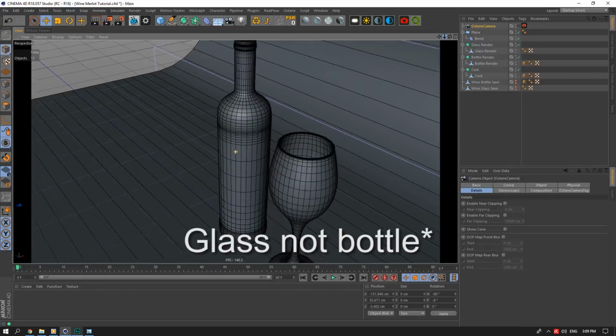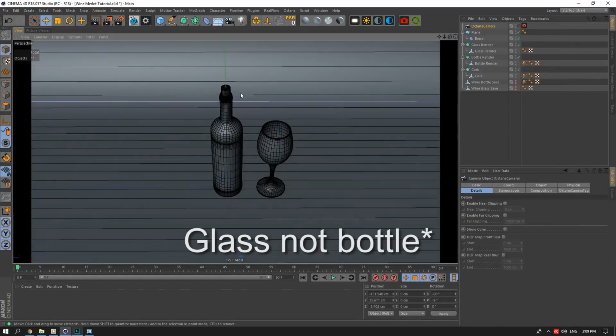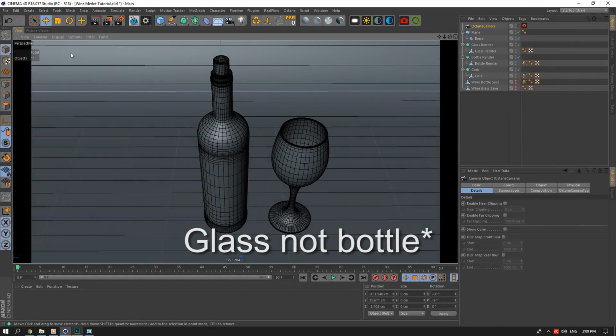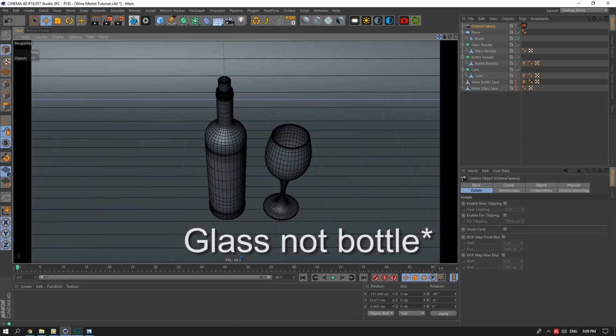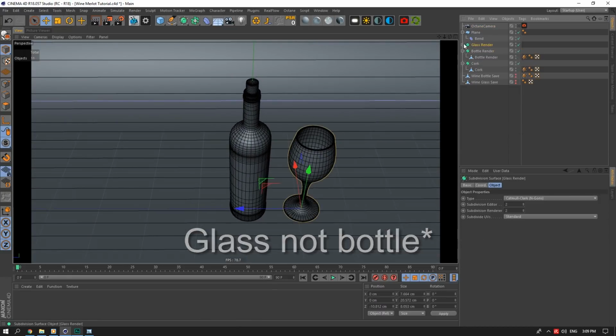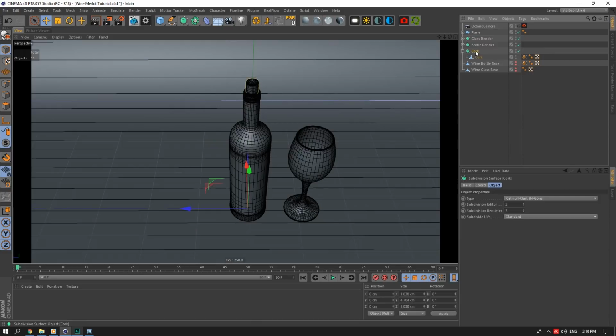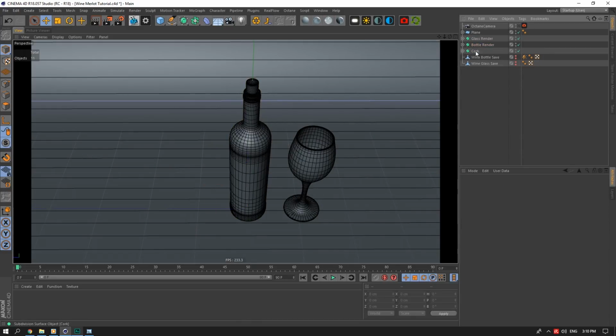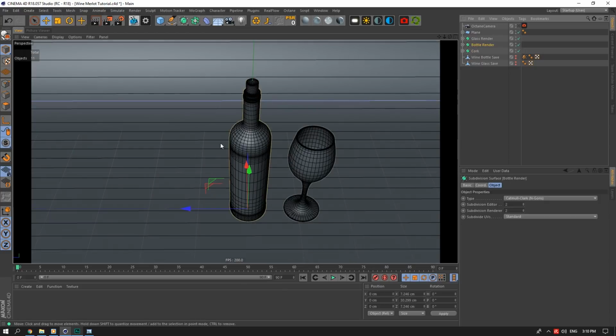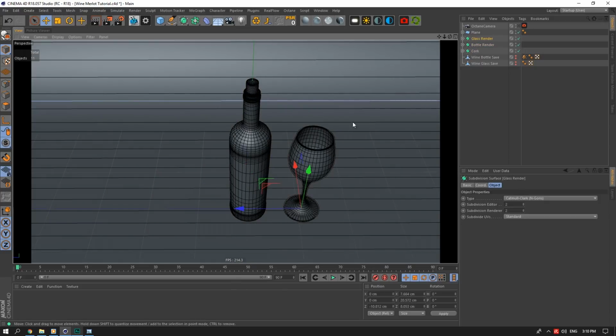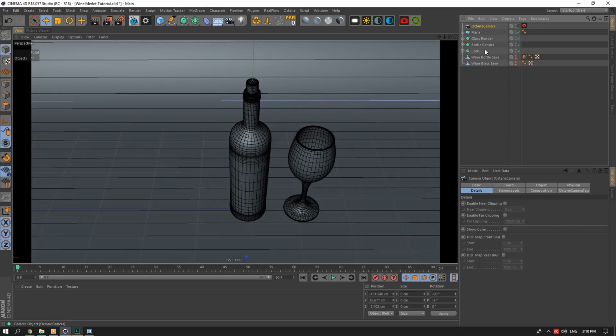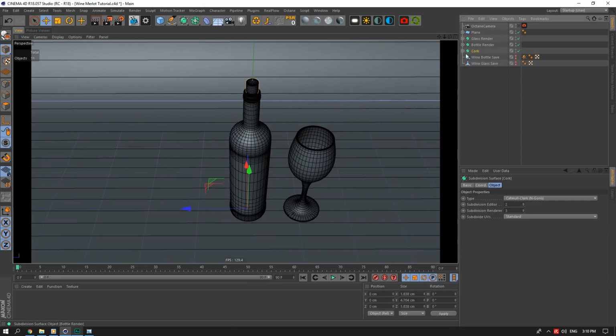Since we're going to be using our bottle as the collider for our liquids, we're going to place that at the center of the scene. I just find that it makes things a bit easier, so that you don't have to move the bottle itself around and then have problems with it in Realflow. You can just move everything else around and have this perfectly in the center of the scene. This way you can have your camera focus on it as well.